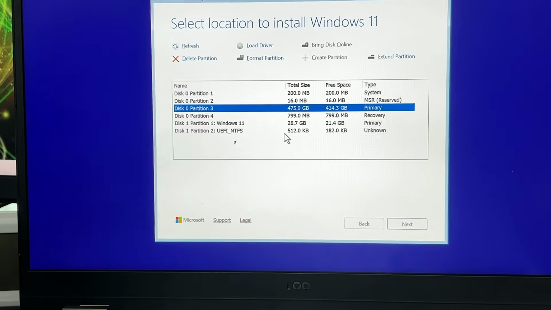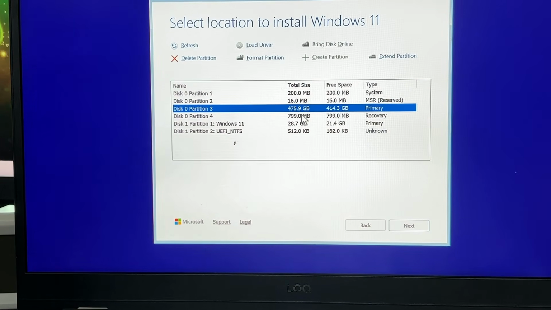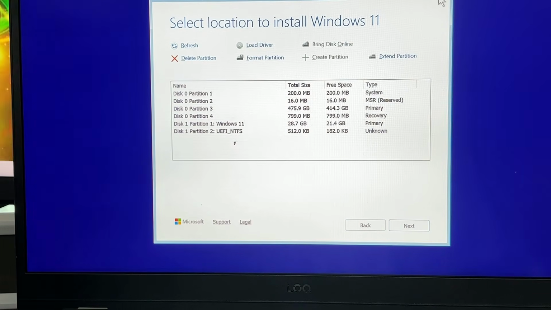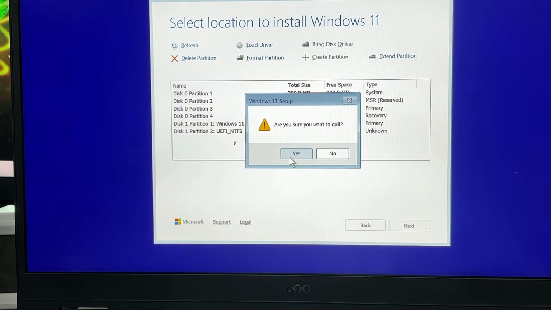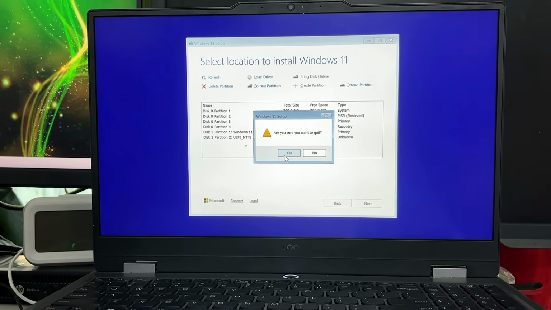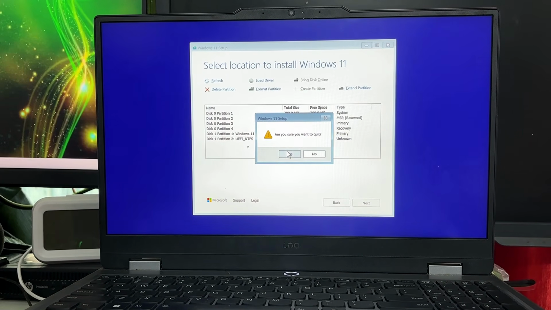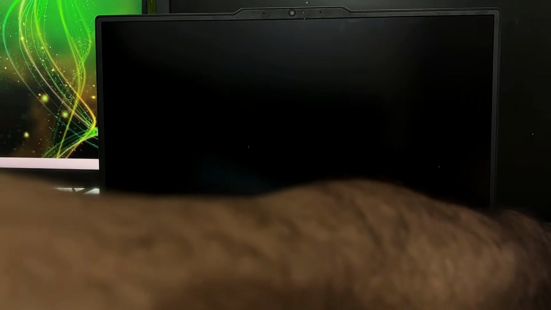You can overwrite the operating system on the same drive, but if you want a fresh installation, this is the best way: if you have taken a backup of all your data, go ahead and delete all the partitions here. Just make sure you don't delete the Windows 11 partition that belongs to your bootable USB. Apart from that, I will delete everything so that I can do a fresh installation. Be cautious, because doing so will delete all the data inside your device. Once selected, follow the installation steps, and after that Windows will finally be installed.